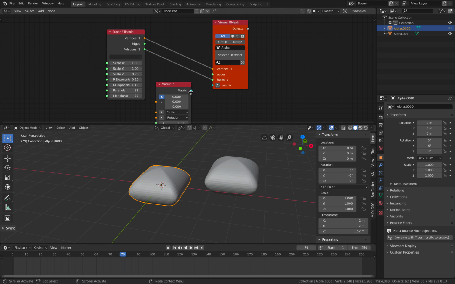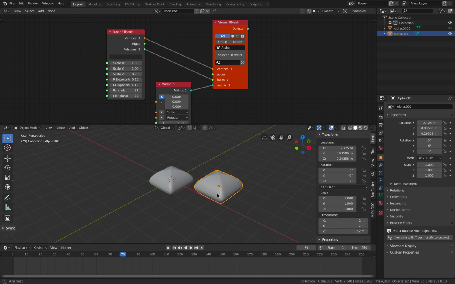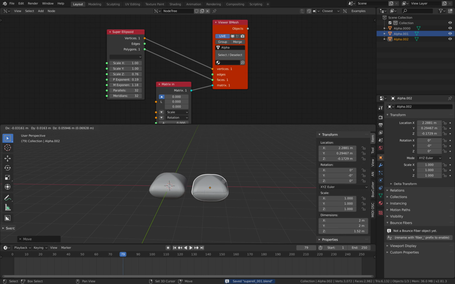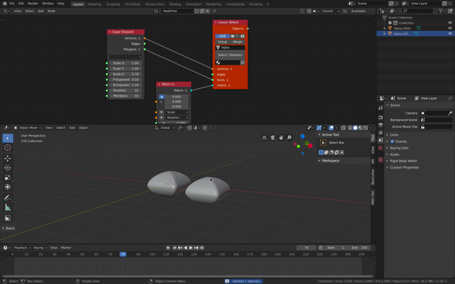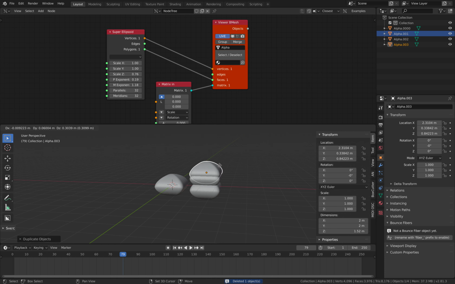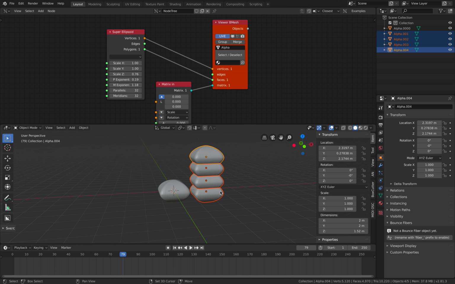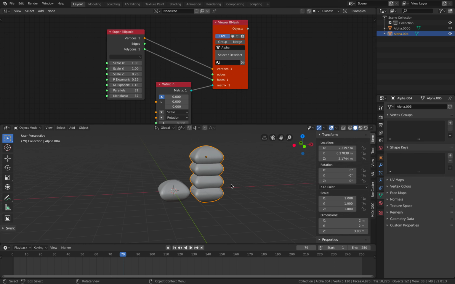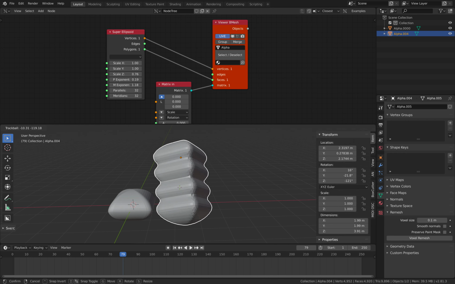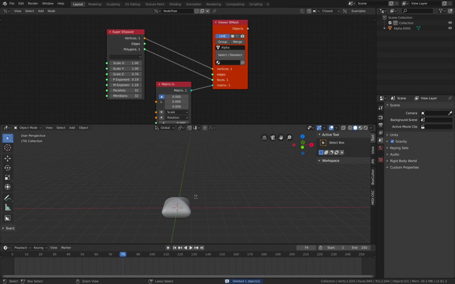This guy will, because it's still live, but this one is already separate, and you can perhaps use this with a voxel remesher just to block out your model. See, this is something you can print out. Maybe you are building a robot or something.